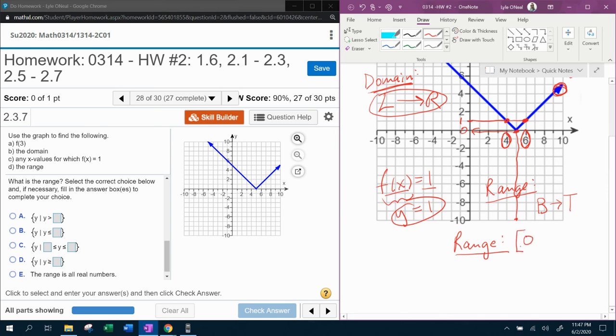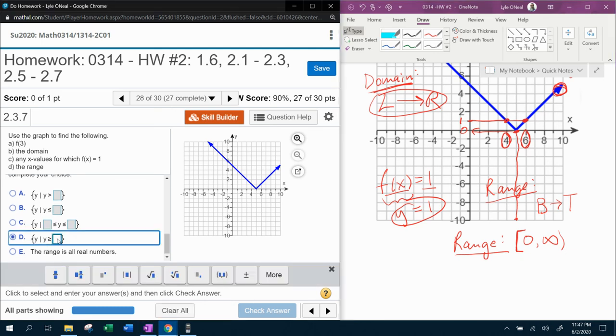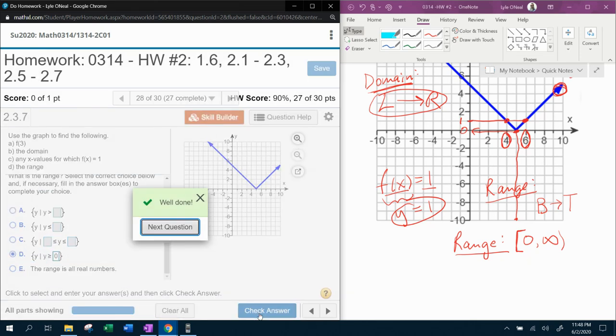So the range, if I were to write that with interval notation, is going to start at 0, and I'm going to use a bracket because it does actually touch at 0, which means 0 is included. Get that? The bracket says this number's included. How high does it go? It's going to go to infinity. So how do we say that with an inequality? Well, it says y is greater than or equal to 0. If it starts at 0 and 0's included, then y has to be greater than or equal to 0.